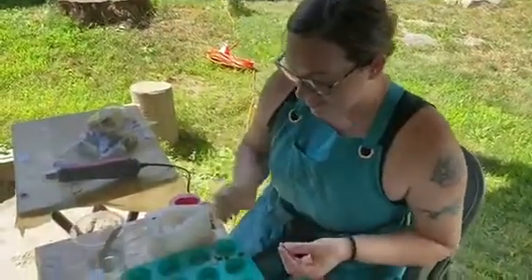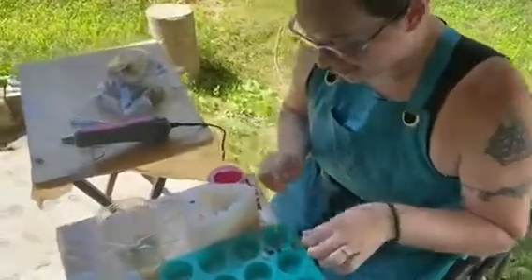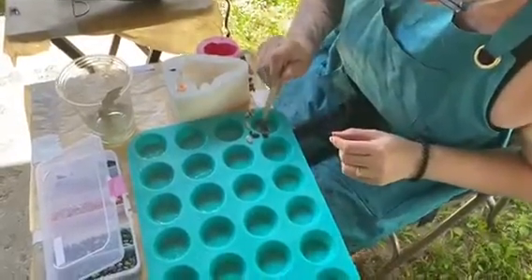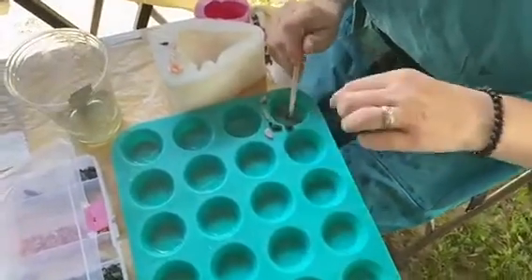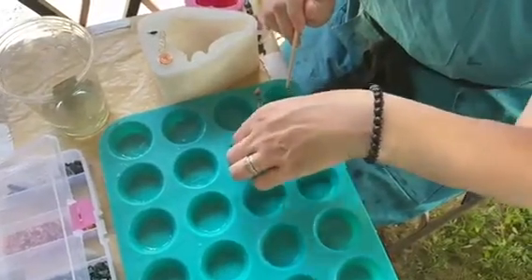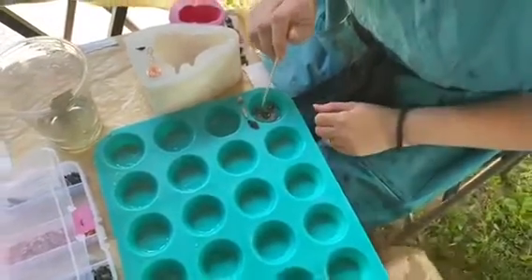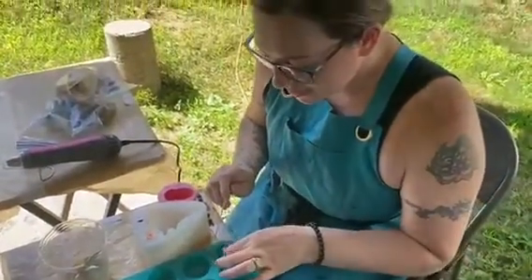What I like to do is start with a little bit of resin, and then I like to add my crystals in. I try to maneuver them so they are looking a certain way, shape, and making it look pretty. And once I add my crystals in, I'll let this dry a little bit, and then I'll put some metals and my Quartz Crystal. And I always like to use a little bit of Shungite.